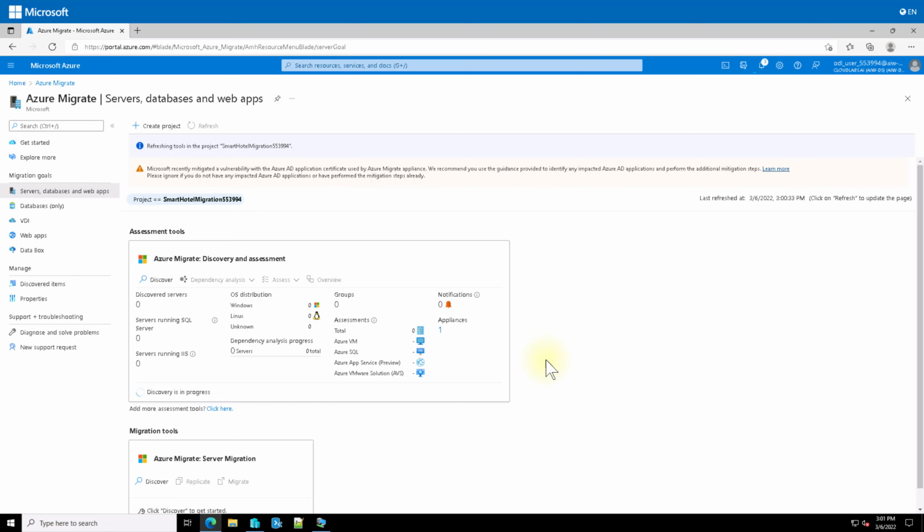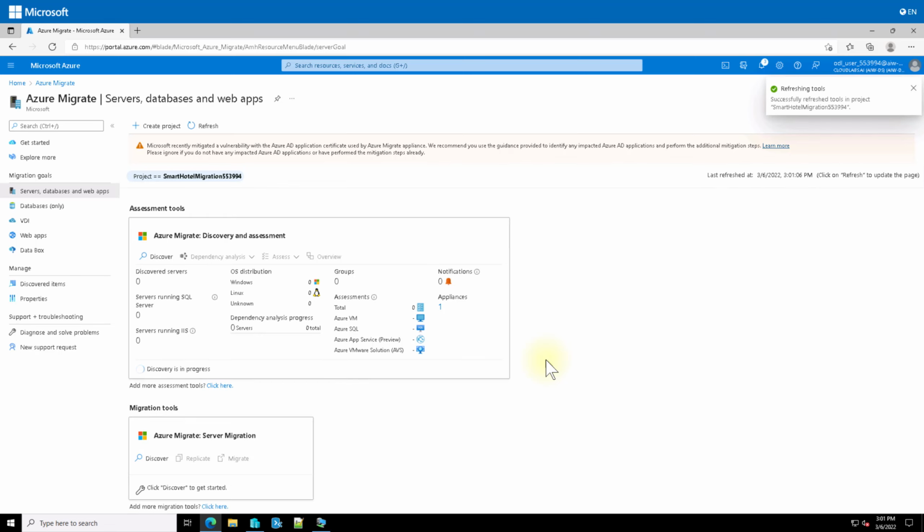Maybe for a small and fast environment, you will see it in 3, 5, 10 minutes. In a huge environment, discovering servers could take up to 1 day.